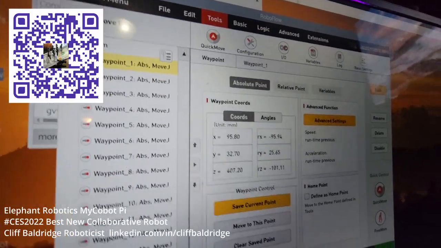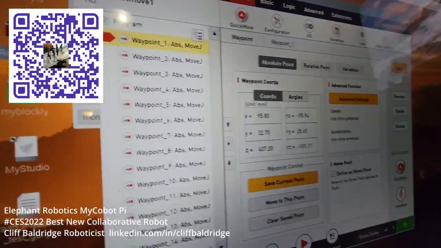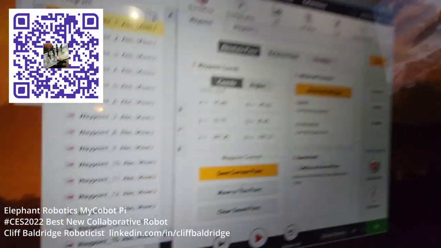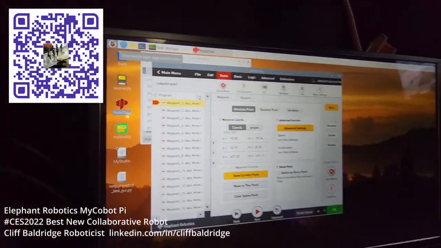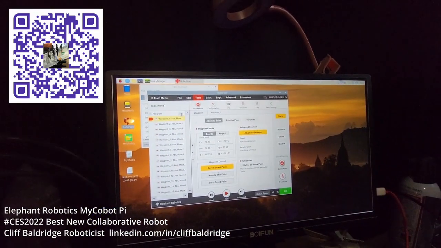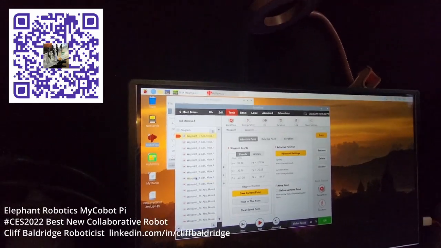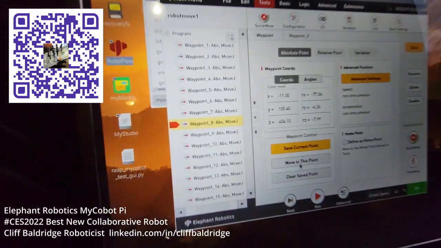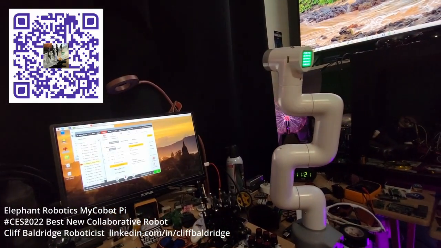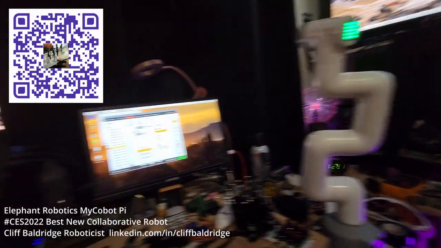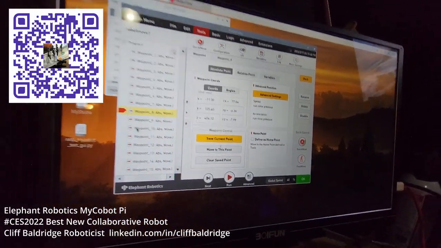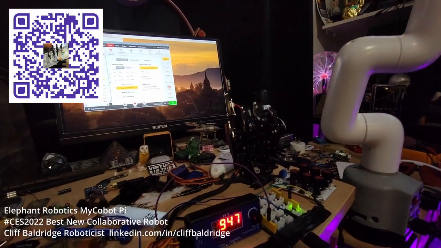But here I've done a robot program to move the robot, and I've set each waypoint, right? Now that I have the program, I can move to each different waypoint. So I can switch this waypoint and go to Move to Waypoint, click that and hold it, and the robot here is going to move to the waypoint that I coded and programmed into the robot program. But I also want to show you a couple other things.